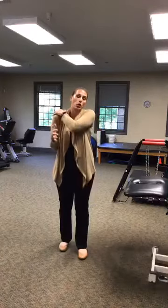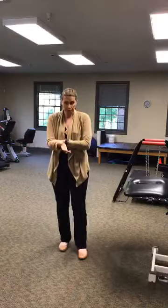Most of the time, if you don't address problems at your shoulder, you're never going to get rid of tennis elbow or golfer's elbow. So just make sure that you understand. I'm going to show you some stretches, but there's a lot that goes on with the elbow, and the shoulder could be affecting it. Just be aware of that. When you're talking about tennis elbow, again, you're talking about pain on the outside. It could be a number of things besides tennis elbow, so you want to make sure you are addressing everything that could be going on.